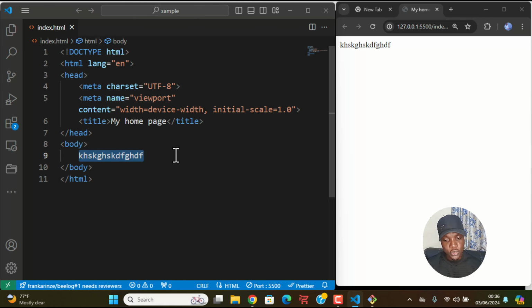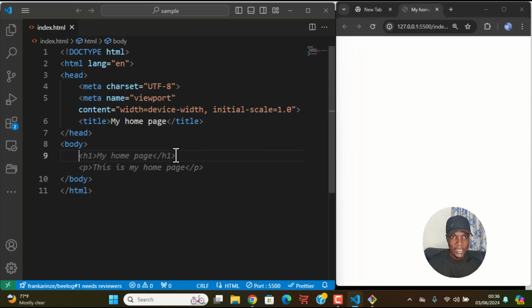So we make use of what we call the HTML elements. The HTML elements are sets of instructions to the browser on how to read a particular content. So for the HTML elements, we have different elements. We have the tag, we have the class element, and we have the ID element, and then we have the attributes. We will take them one after the other. So we are going to follow up with the tag element.